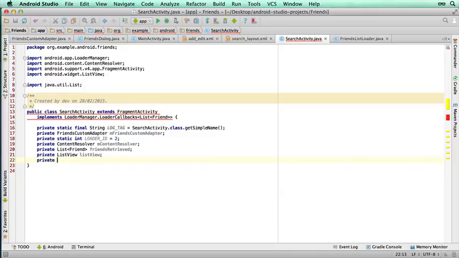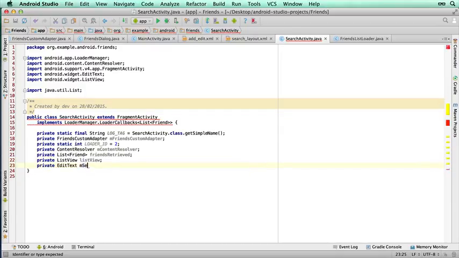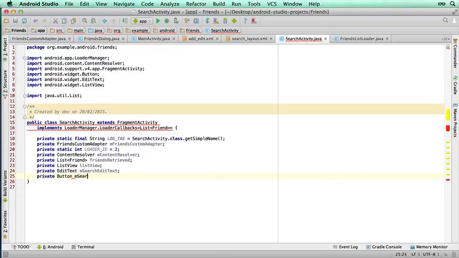And we've got some buttons. And I mentioned in the previous video we could have just typed text view there, but just to show you the difference, EditText mSearch, search edit text. Private Button mSearchFriendButton. And we need a match text. Okay. First method we want to override is onCreate.